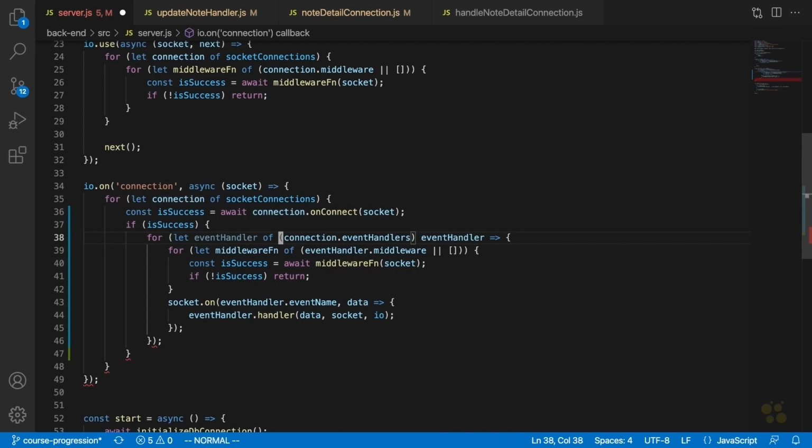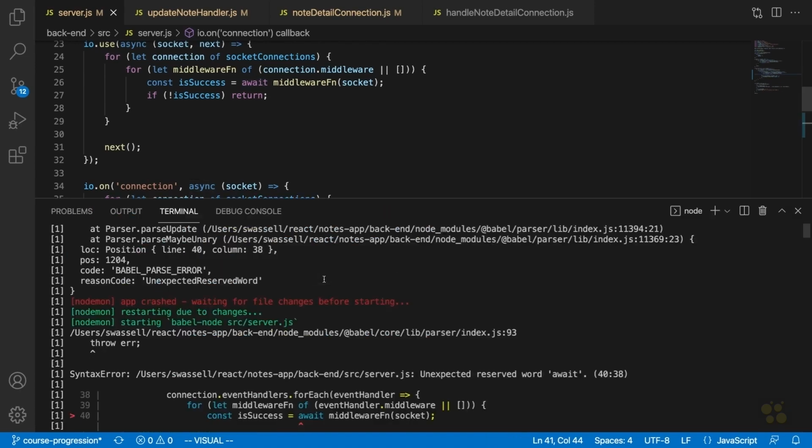And we could provide a backup value for that. Let's just do that while we're at it, in case we didn't specify any event handlers for a given connection. Okay, and this is just going to be a for loop now, so everything else should work inside of there, and await should work inside of there as well.